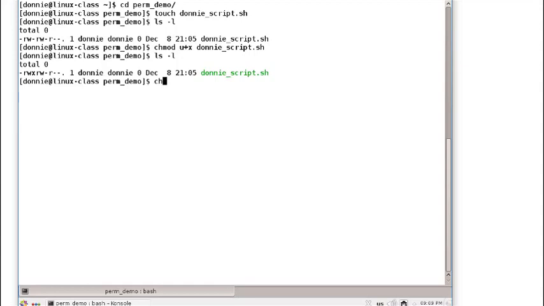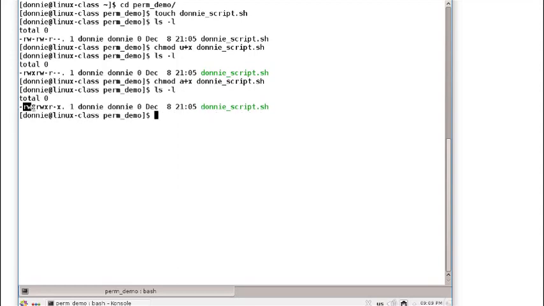We can just do chmod a plus x, like so. And that will add it for everybody, which you may or may not want to do depending upon the situation. So there we have read, write, execute for the user, read, write, execute for the group, read and execute, but no write for others.